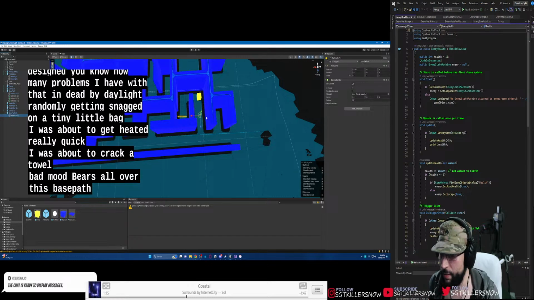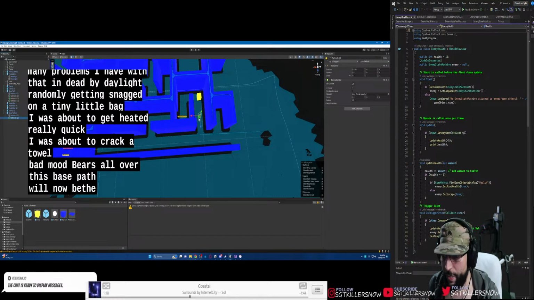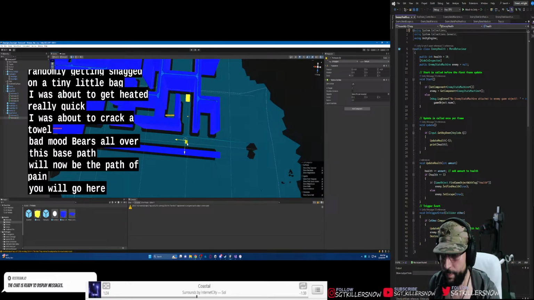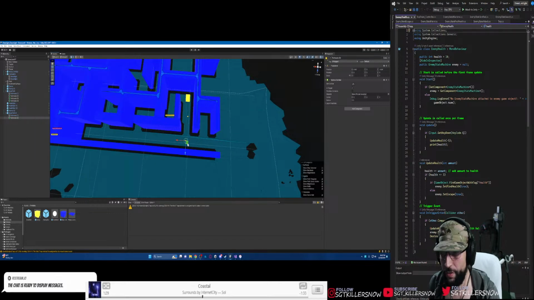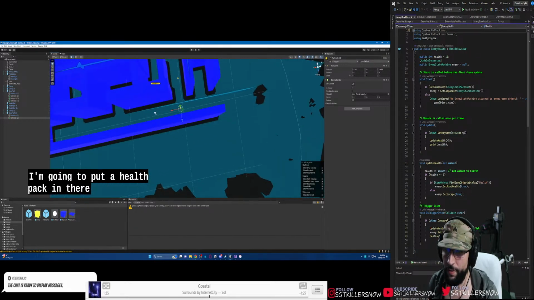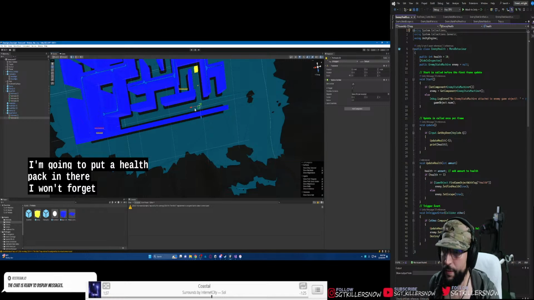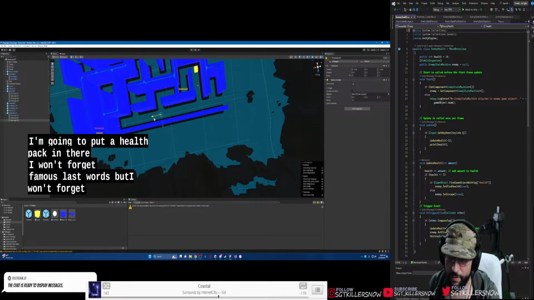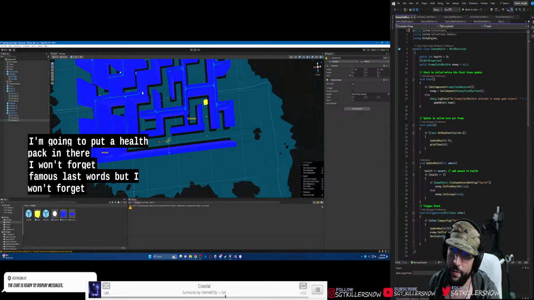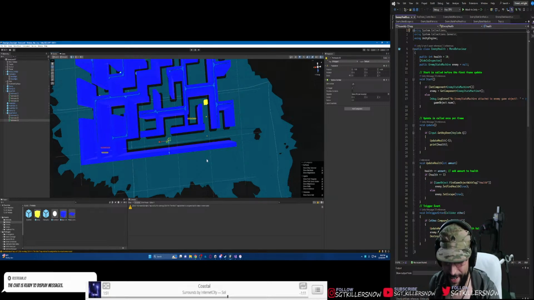Base path will now be the path of pain. Go here. I'm gonna put a health pack in there. I won't forget. Famous last words, but I won't forget. Sneaky, let's do it.